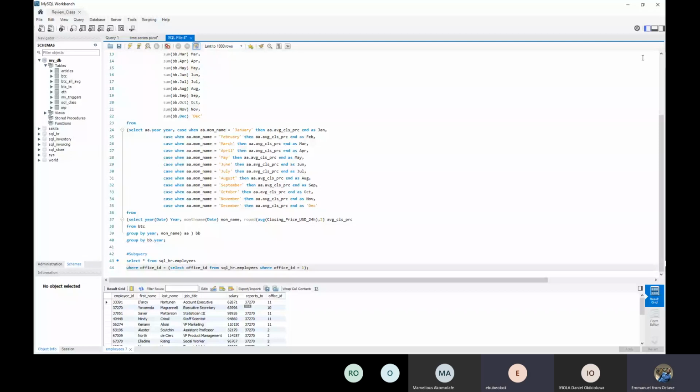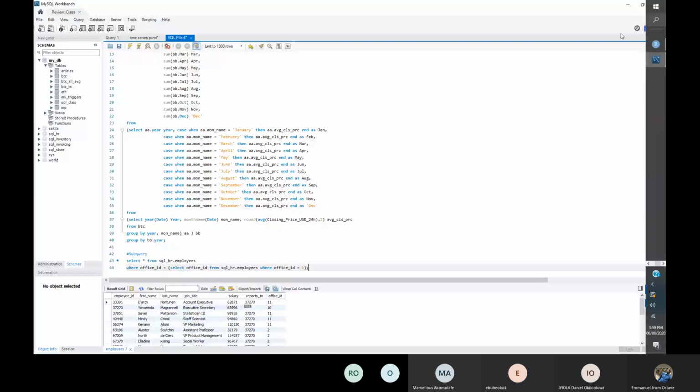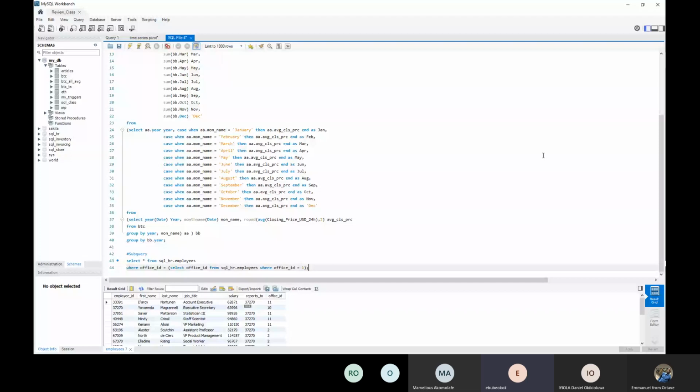It's going to return the office ID that are equal to 1. I mean the old query. What is he going to return? It's going to return all the columns of the table that are corresponding to where the office ID is equal to 1. Okay. Who is on the call again?